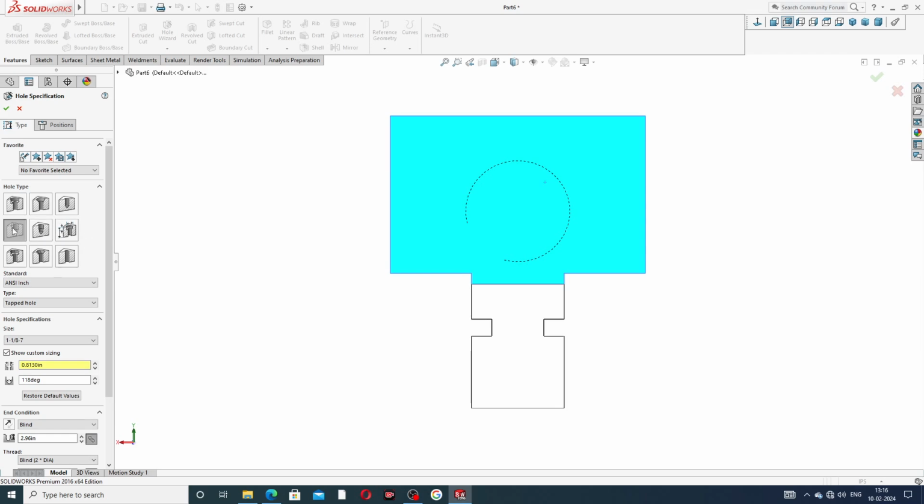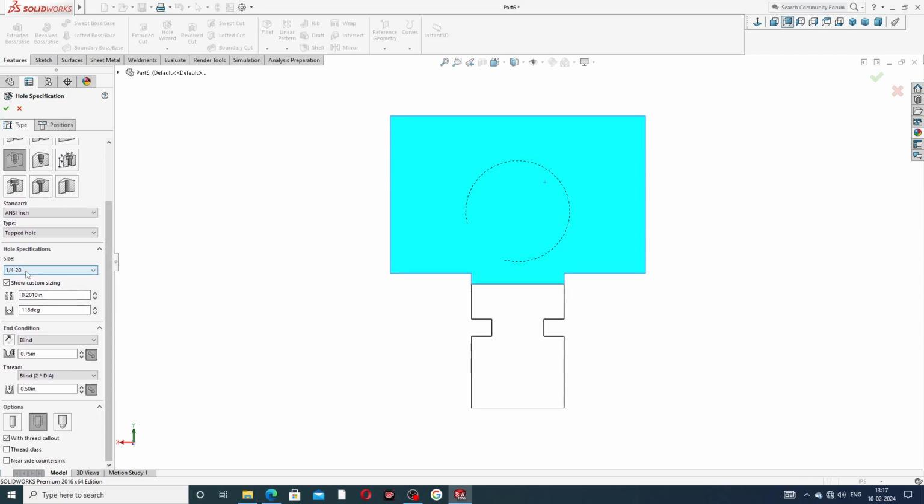This is a straight tap cutting here, hole wizard, and then use inch and tapered hole, and this value is very important, 1/420. Okay, this is 1/420. Okay, this size is very important.